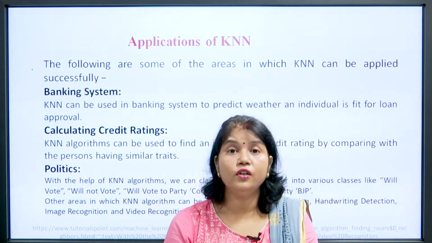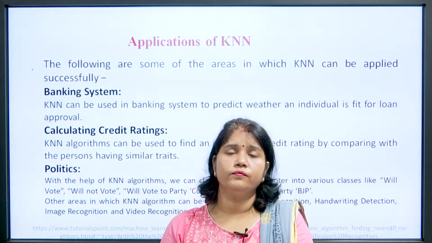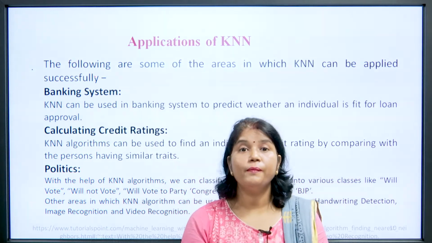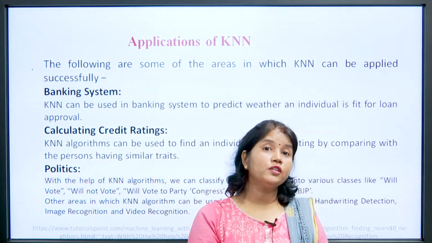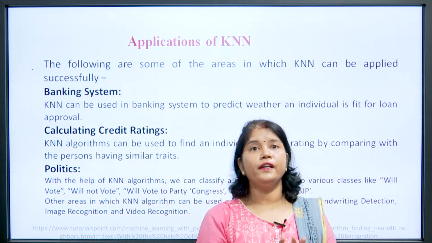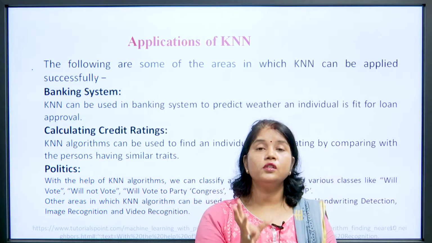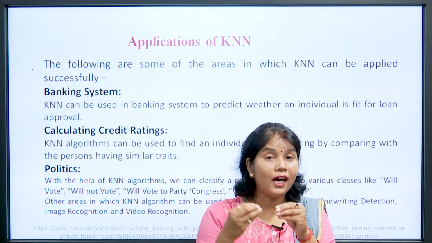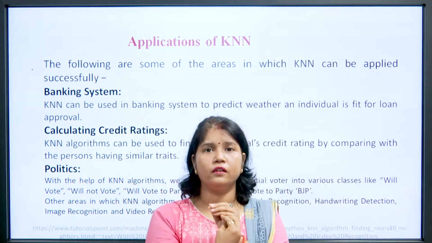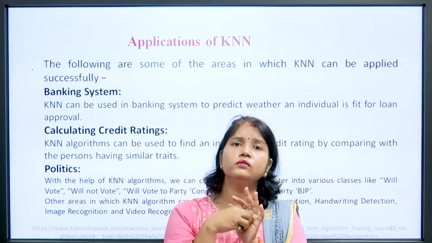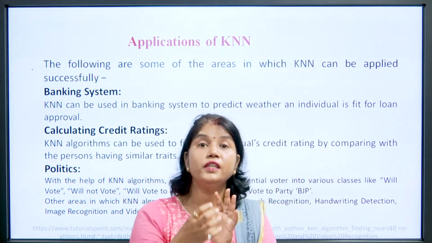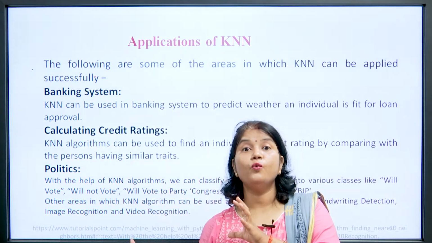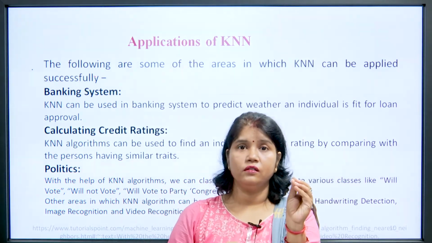So, what are the applications of the KNN algorithm? Why is it used? You are management students. In the management perspective, you know mainly financial management, and you are very much aware of the term banking. So, how is machine learning introduced in banking? Why is it important to know? Because machine learning is able to do whatever tasks are required for taking decisions.